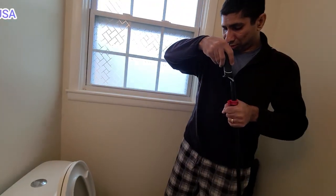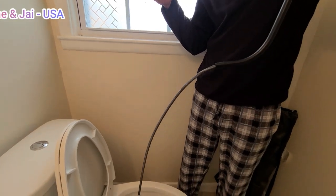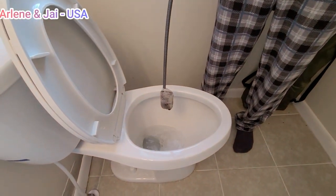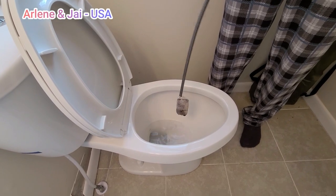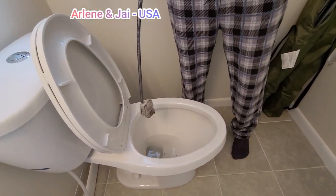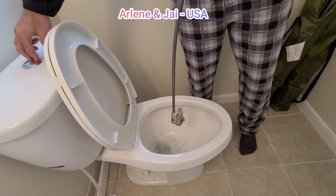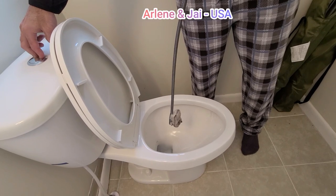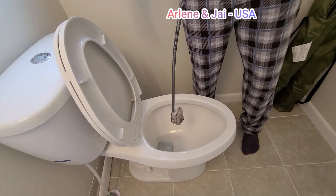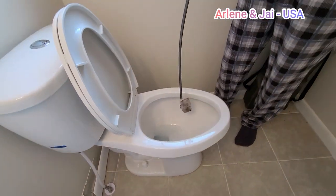Moment of truth. Oh! Ew. It's the cleaning pad. It's the cleaning pad. Did I flush it? I can't remember. No, it's good. Can you take this? Pick it up. Oh no! Get a plastic bag.